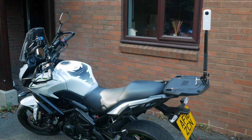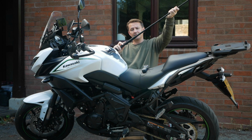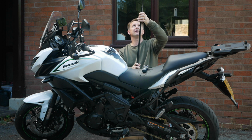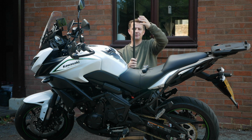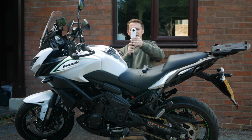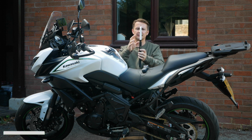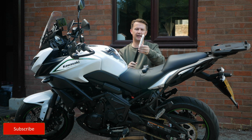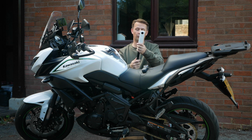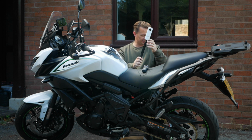It'll probably go on the back, but I can also swap it with the cube and put it on the front, and it gives you a 360 view. I got the actual Insta360 invisible pole, so when you have it you can't see the pole, and you just see a beautiful view, and this is going to be a really cool, really unique view. Trouble with this, you can only shoot for 3 minutes at a time, so I'm going to have to really think about how I will use this and where, but to give that amazing perspective. We've got the 360 camera.